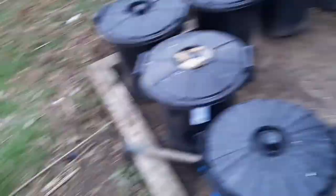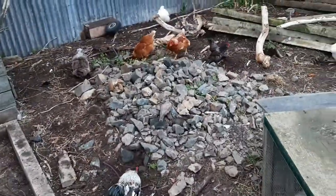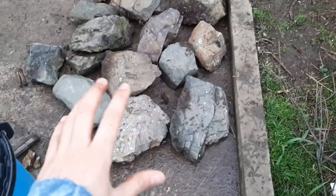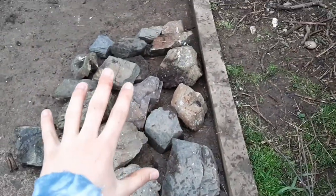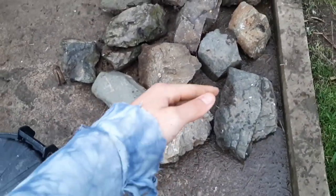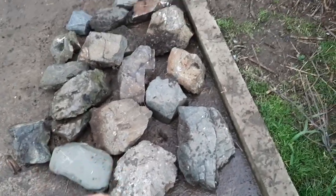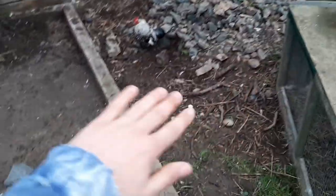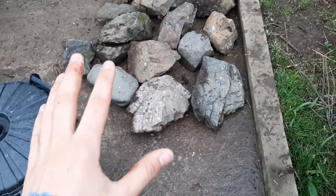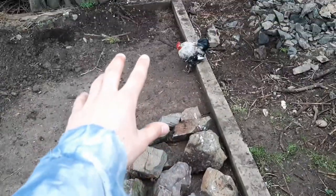Moving a few rocks — the chickens have been fed over there, they have all their food but they're more curious in getting all the bugs in the dirt from moving all of the rocks, which they are loving. I'm just organising the big massive rocks first, then going to the smaller rocks. With the bigger rocks we'll need them first to get on the first shelf of the pond, and then the smaller gravelly rocks just in everywhere else. Got to get a bunch more of the massive rocks but these ones are here for easy access for now, then we'll just pile up the small ones.